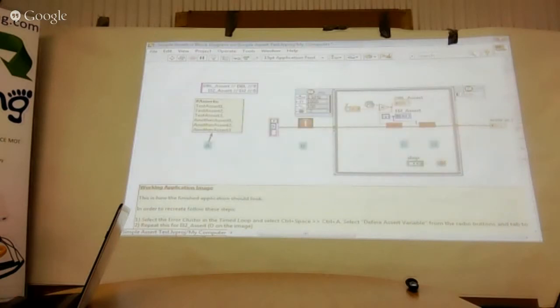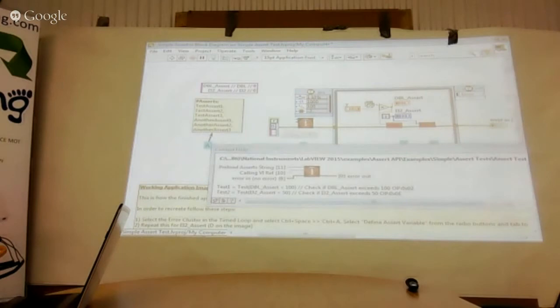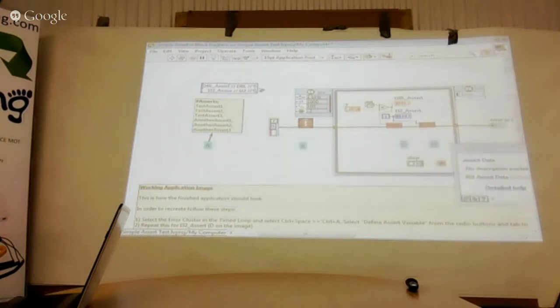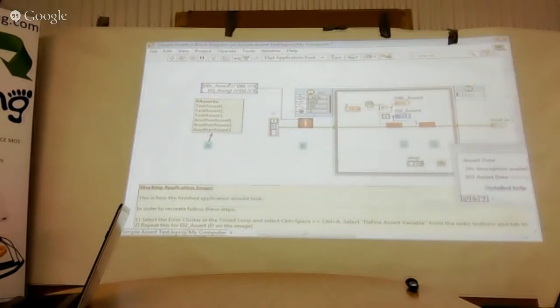and again it's just scripted a new VI, which has got those asserts built into it. And then I just want to wire up this preloader search string here, which is an optional input. That just loads those asserts into memory. If you don't have that string connected, then it will load them the first time you use it. It's just that it would be useful if you had more complex testing.